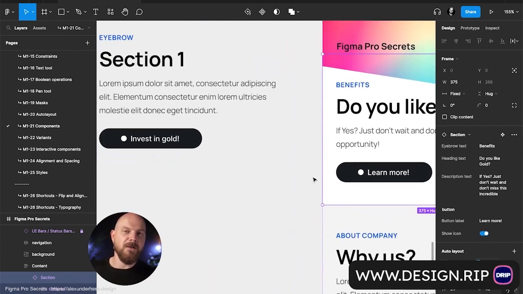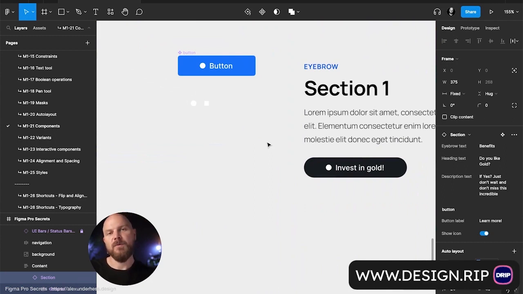This is how powerful and cool component properties are. We'll talk more about them in the web design module and mobile apps module, because I'll show you also how to create multiple properties of the same type, multiple properties for the same component and variants. So it will be a combination, and we'll create something super flexible and mind-blowing. Now, let's create the third type before variants. Variants will be in the next lesson. Let's create the third type of component properties.